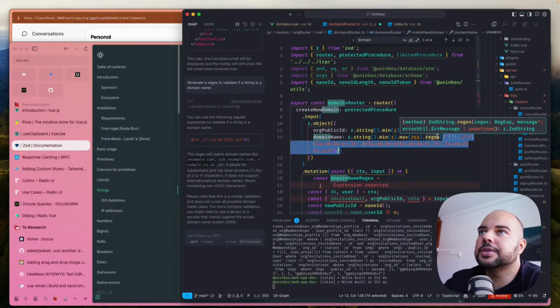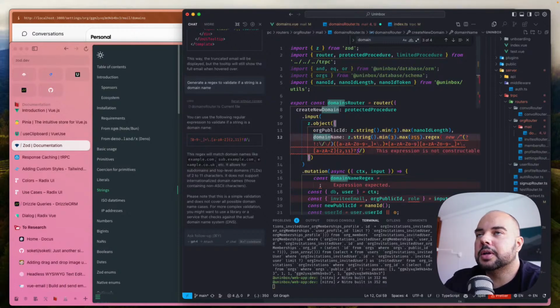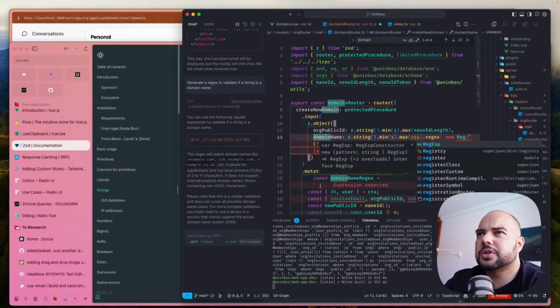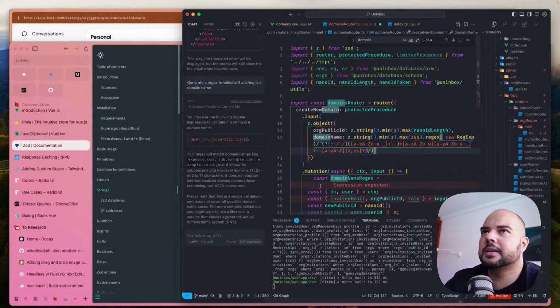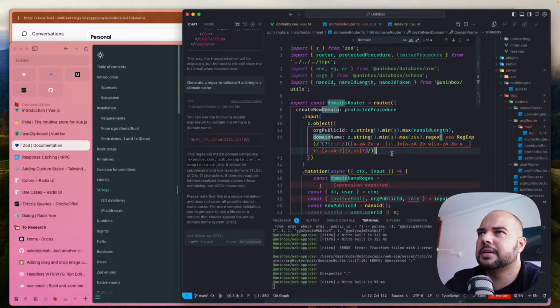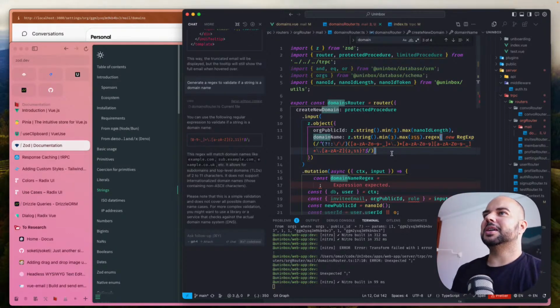Yeah, so it needs to accept a regex. So let's do new RegExp with that. Is everyone happy? Is that fine? Yeah, no errors. If there's no errors, it means I'm good to go.